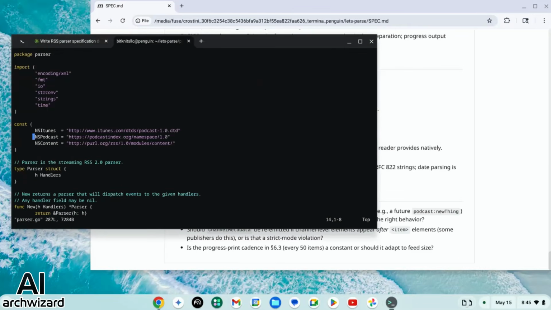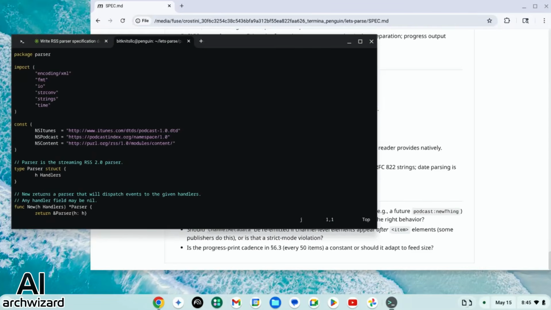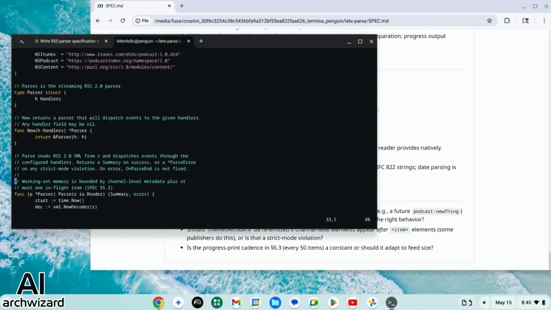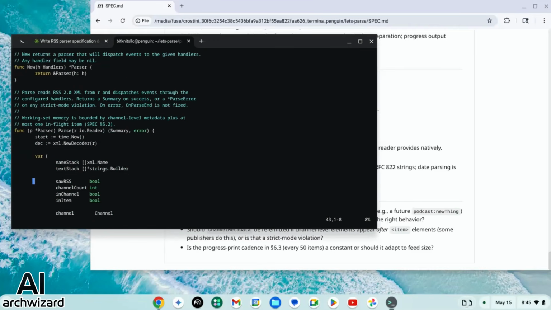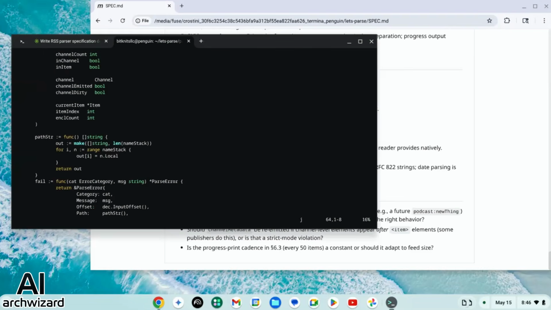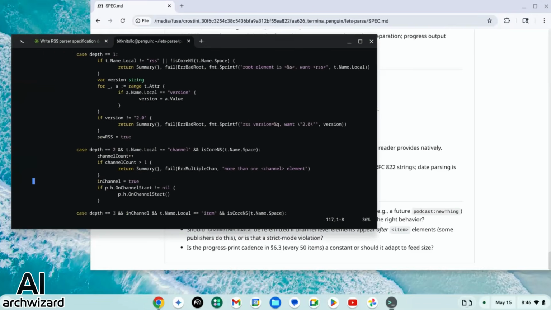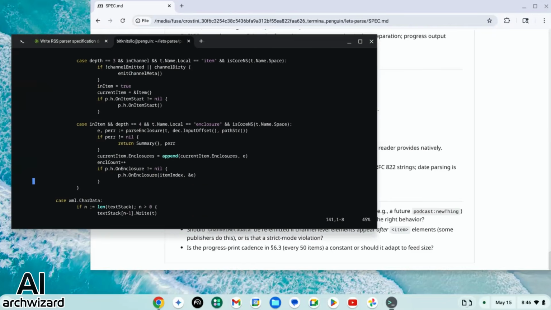Okay, so we have a parser. Let's just look briefly at what it's got. Some constants that define the namespaces. Yeah, there we go. There's some comments. It brings in encoding/xml. So again, it's using a standard GoLang XML encoder. So we didn't have to reinvent XML parsing. We just have to tell it something about the structure and the namespaces. But most of this, if we read it line by line, should be pretty boring and pretty standard.